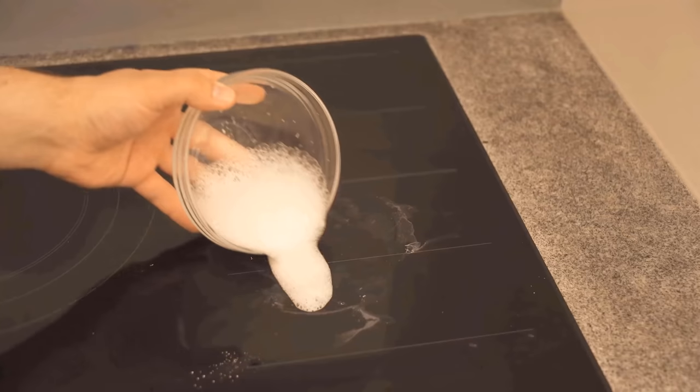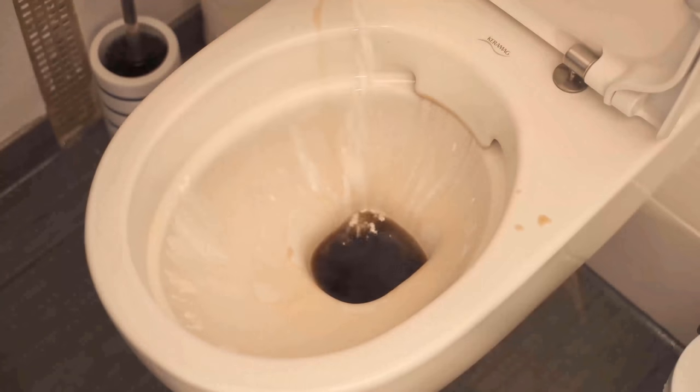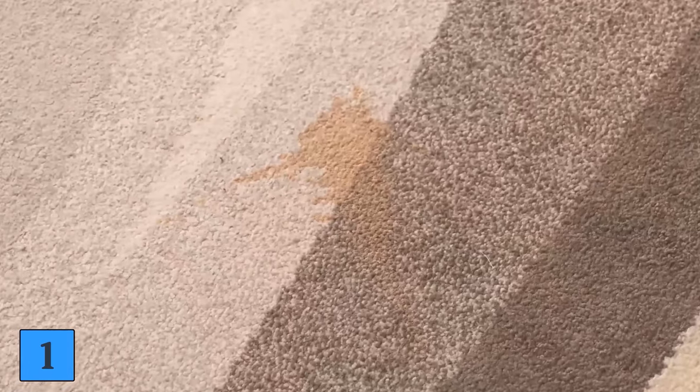In this video, I show you 6 ingenious cleaning tricks with baking soda that you should definitely know. Therefore, be sure to watch the video until the end. All these tricks work with baking powder, but you can also use baking soda.